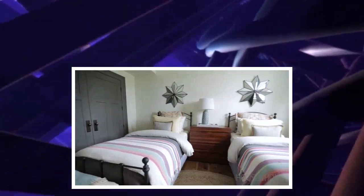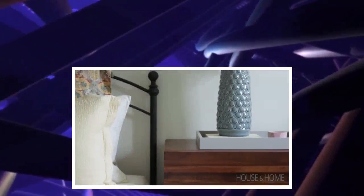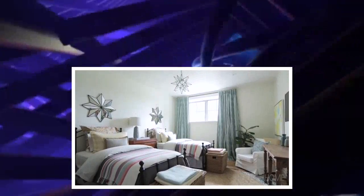This space is really special for me to work on because this is actually in my parents' home. This guest bedroom is a space that will be used for all of my parents' grandchildren. We really needed a great functioning space where all of the kids could come, have sleepovers, and stay at Grandma and Grandpa's house.